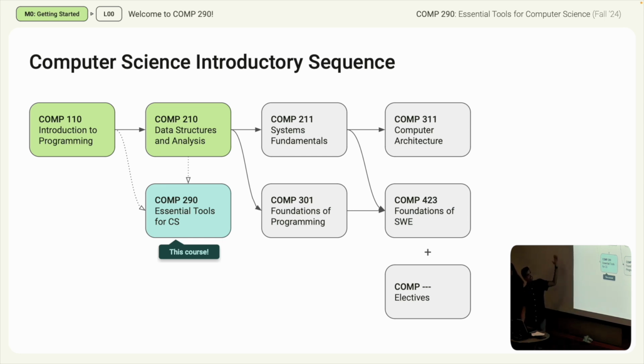So as you can see, this is the introductory computer science sequence. As you all progress through the major, you'll get familiar with a lot of these courses and their course codes. Most of you are in either 110 or 210 right now, which are introductory courses before you get officially admitted to the computer science major. And Comp 290 fits in this introductory realm. So whether you are a student past the introductory course, Comp 110, or if you are currently in it, this course is for you. And we'll be teaching you a lot of tools that'll hopefully help you not only in your classes like 110 and 210, but also throughout your entire CS major career and hopefully in any job that you're working on as well.